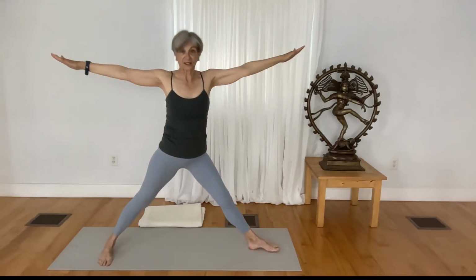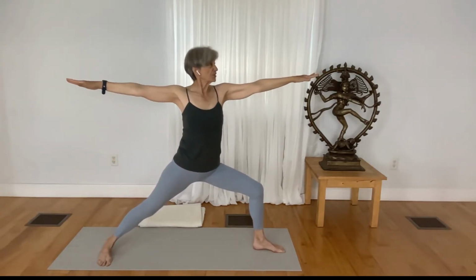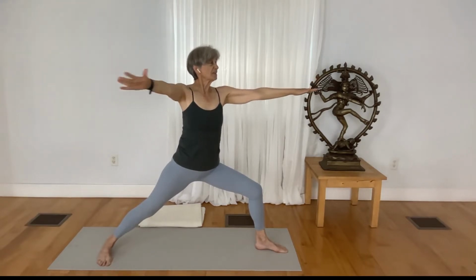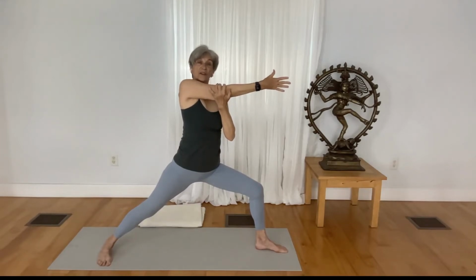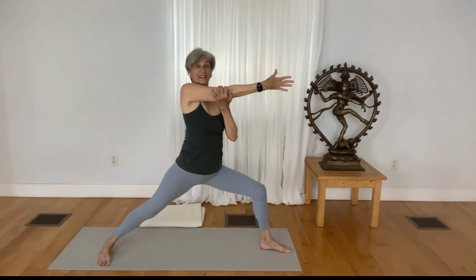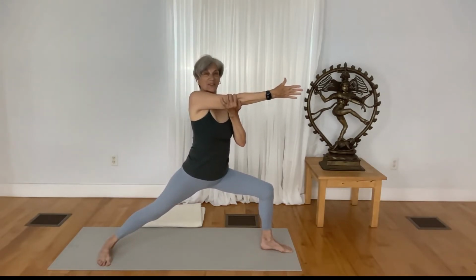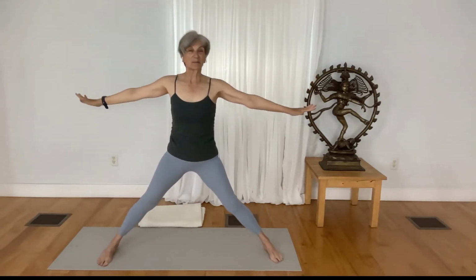Look at your foundation, line up from the front heel to the back arch before coming into the form of Virabhadrasana 2 or warrior pose. Take your back hand forward. Take your front hand to just urge just a little bit more stretching to the shoulder area. Shoulders can get so tight in our gardening. Go just a little bit deeper into your pose. Inhale and come out of the pose.